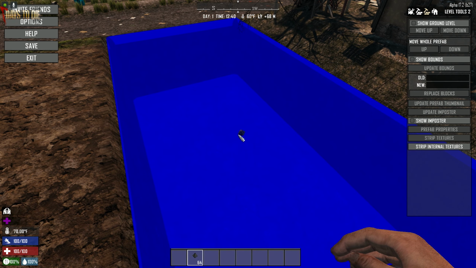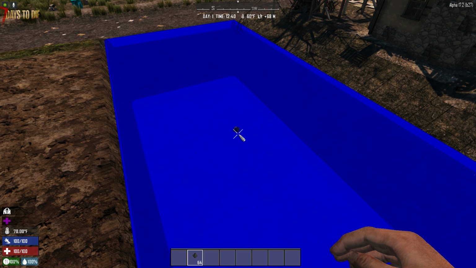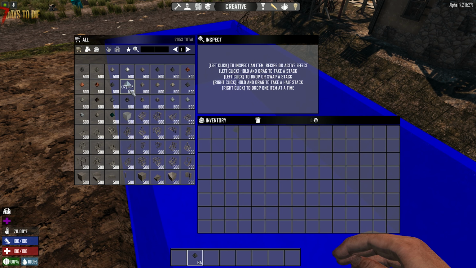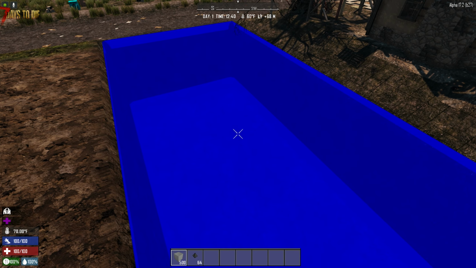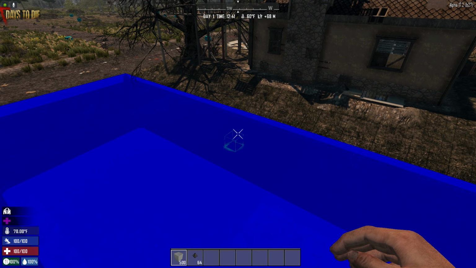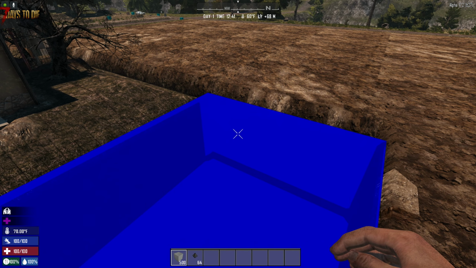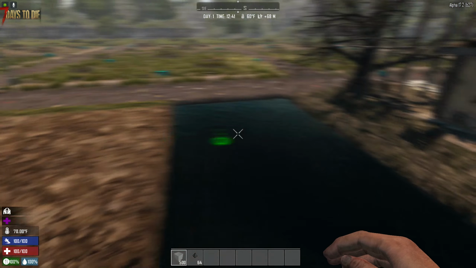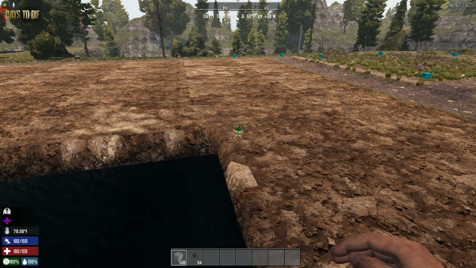I can fill that in with, what have we got? Stone, which I'm not going to do. I could fill it in with soil, but if I wanted to, I could be very clever about it, couldn't I? And let's give our friend here a nice big pool. So, L, and then delete. Wait for it to finish doing this. Has it done it? And then delete. And look at that. Got to make yourself a nice big pool.